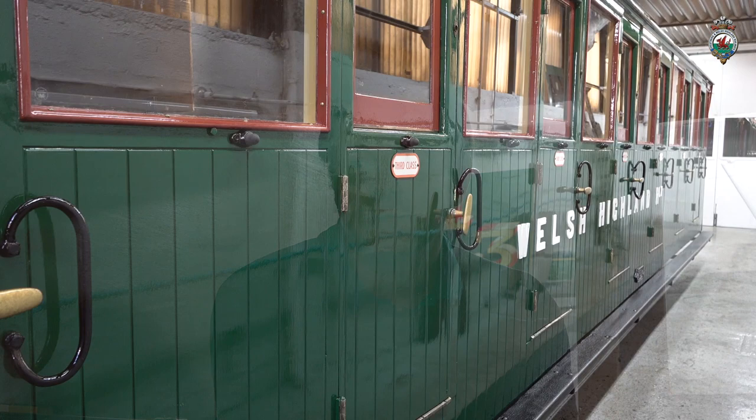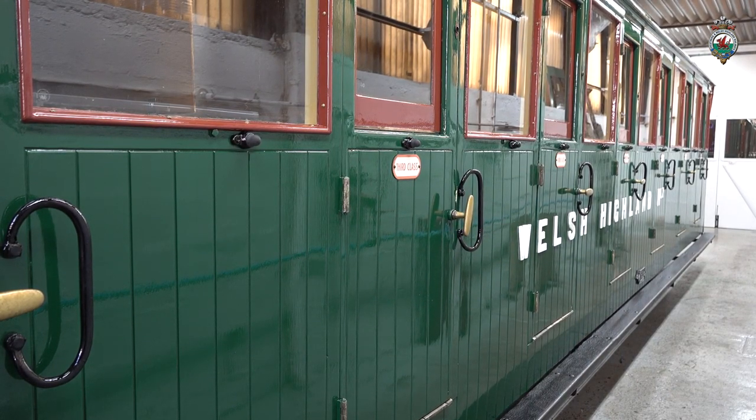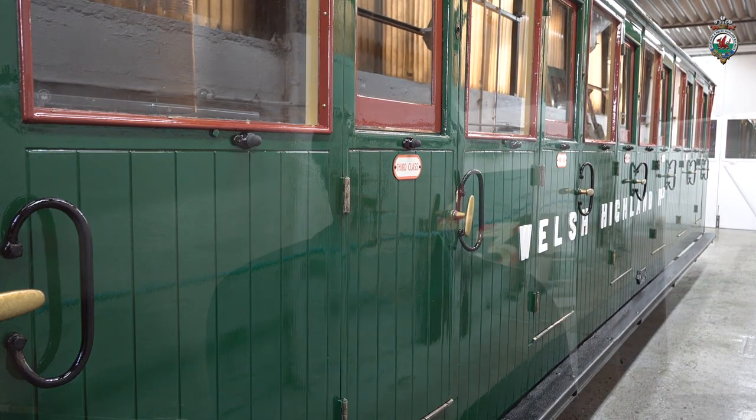So I'm sat here in carriage 23. This carriage was built by Ashbury's in 1894. Has done many years on the top end of the Welsh Highland sets of carriages. So obviously it was right next to the locomotive coming one way or the other.